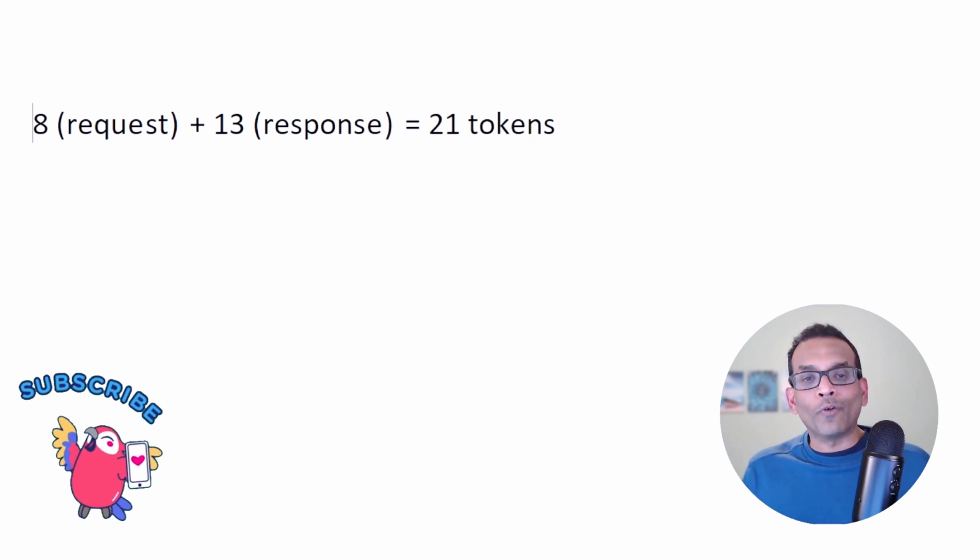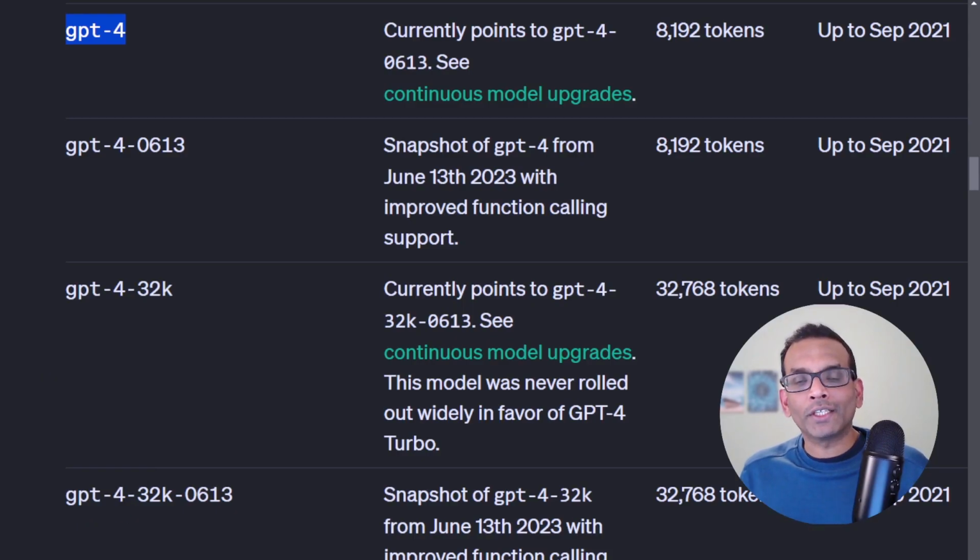The context window of the model is the maximum number of tokens it can process in a single request. This is one of the limitations of the model's processing capability. The more tokens a model can process, the better it can understand the context of the text. If you want to try the tokenizer tool which I used in my examples, the link is available in the video description. The context window of each model is different, and you can see some of the models and their context windows on the screen.